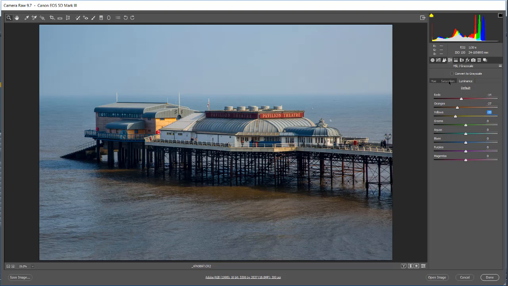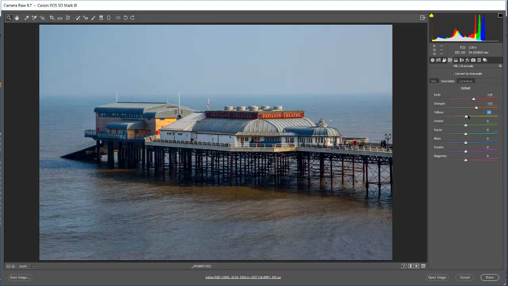Okay, now the saturation. Well, this is how vibrant is the colour. So again, I can move to the right to go more saturated, to the left to go less saturated. So the reds, let's see if we can just boost that Pavilion Theatre sign a little bit. Or what about the oranges? That's actually the text. Yeah, I can pull that out a little bit.